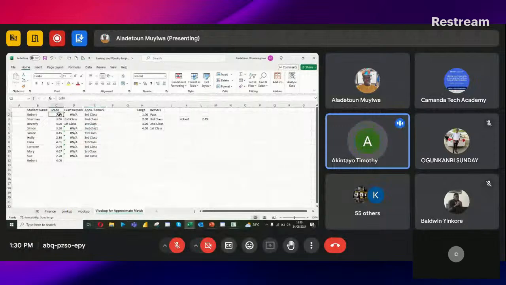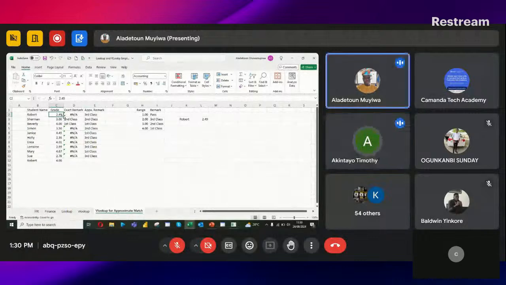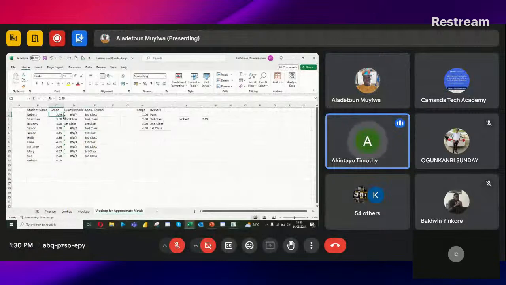This time, as opposed to having grade at the start of our search range, we have it in the second column, which is a little bit different. Does that really not matter at the end of the day? Because you said it looks from left to right.